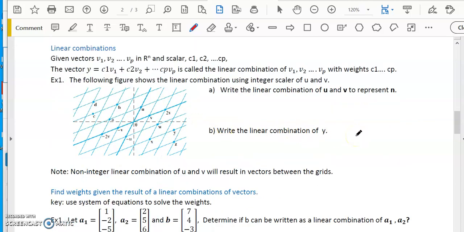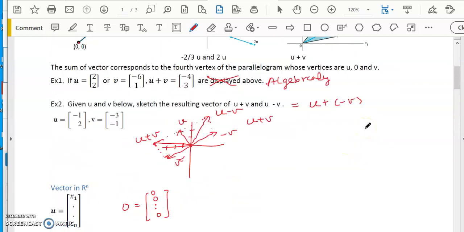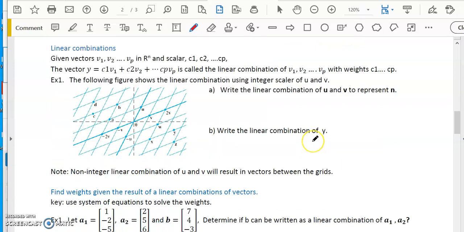The important thing about vectors is that I have so many different vectors in space. Geometrically, I can draw any vector I want. All the points on the plane can be a vector because I can draw from 0, 0 to them. And I can combine them by multiplying with scalars. So I can say I'm going to use vector 1, plus vector 2, plus vector p, times c1, c2, and so on, and add them together. This is called a linear combination of the vectors, and it becomes a new vector.